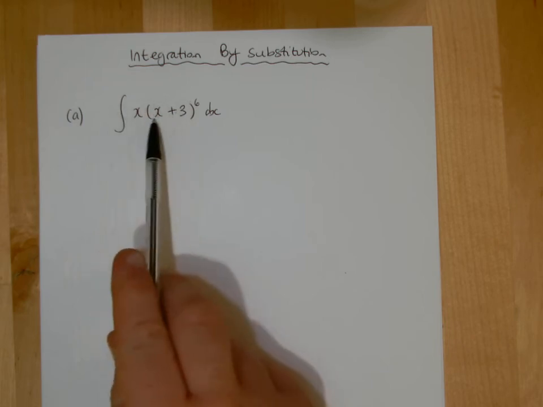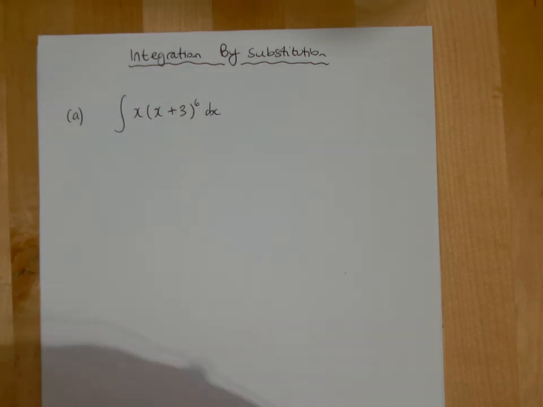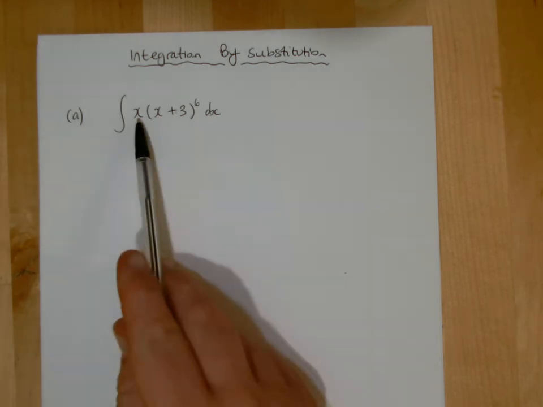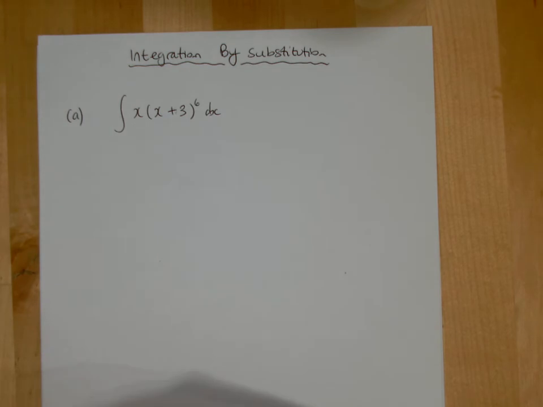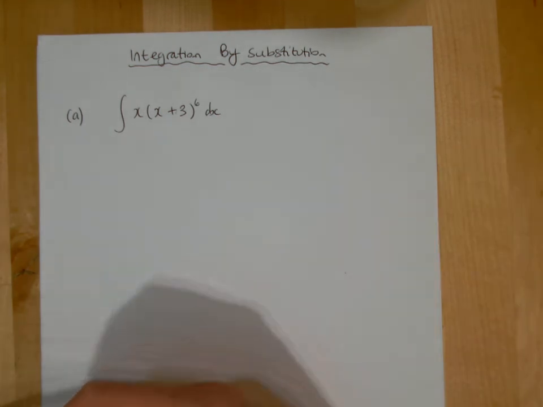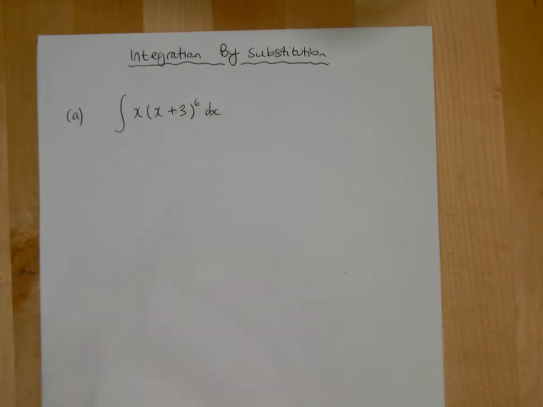Now, initially looking at this, you might think the only way you can do this is by perhaps expanding this bracket to the power 6, so you'd have to use a binomial expansion, and then you'd expand that, and then you times it by x, and then you'd have to integrate quite a few terms. Now it's possible to do it that way, but it's going to take a lot of time. I'm going to show you a much quicker way, and what's good is this quicker way can apply to lots of different situations.